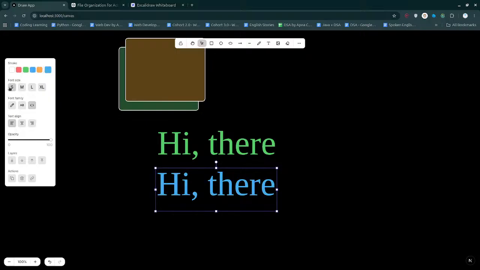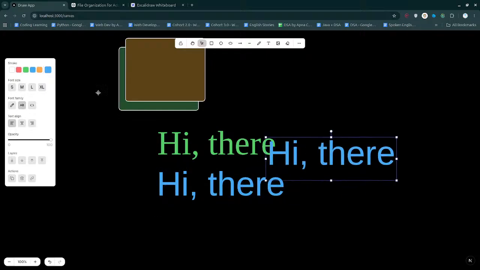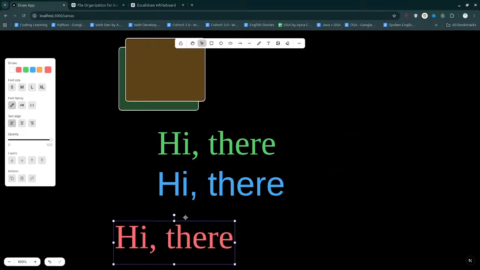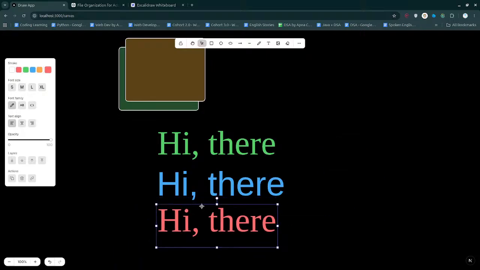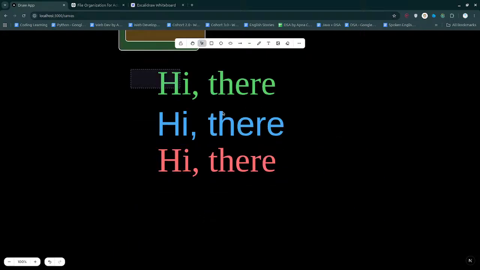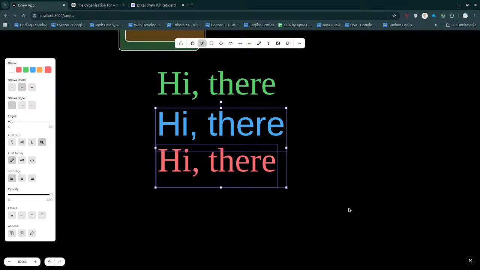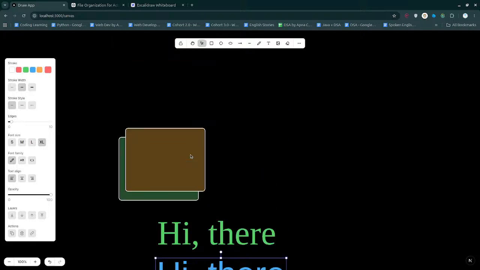Let's keep it this color with this font size. Let's duplicate it again. Let's give it this color with this font size. So we have 3 font sizes right now. Later I'm gonna be adding more, but as for right now we have these 3 font sizes, and we'll see what happens later, right?